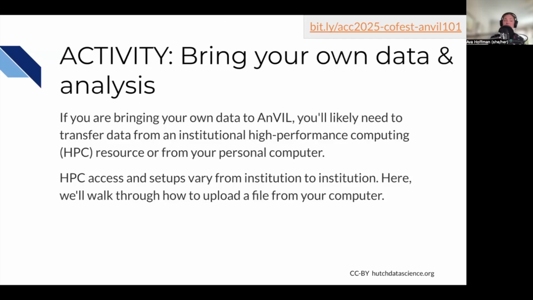HPC access and setups tend to vary from institution to institution. So we'll talk about how to upload a file from your computer in this tutorial here. However, you can use those Google Cloud SDK commands that I just showed in the terminal. Typically, you can use those inside your institutional HPC to transfer your data to AnVIL pretty easily.